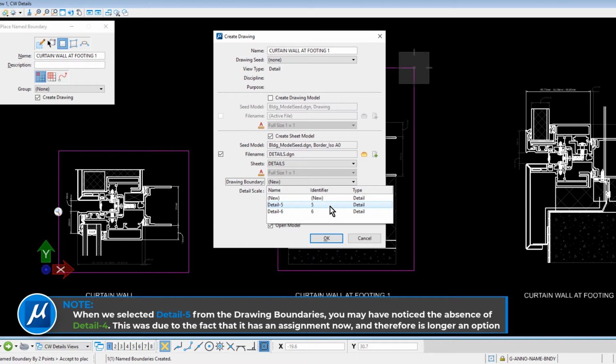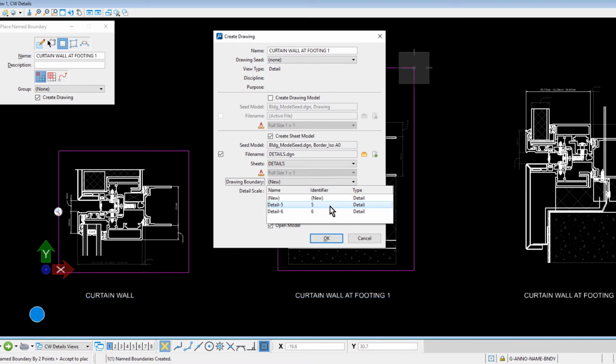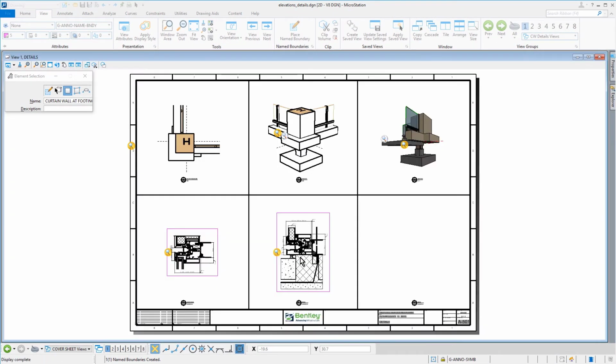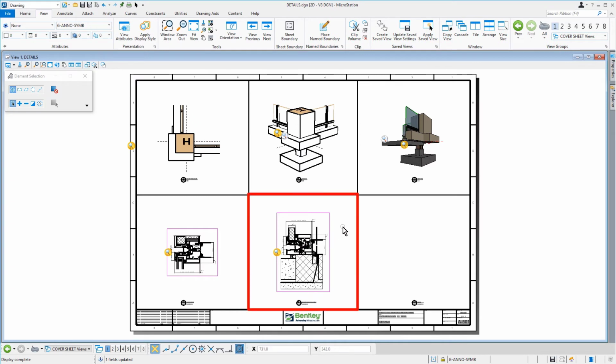This was due to the fact that it has an assignment now, and therefore it is no longer an option. The detail scale set to full size 1:1, and the open model option enabled. So from here, we can click OK. As can be seen, the detail sheet opens with the name boundary referenced into the drawing boundary.